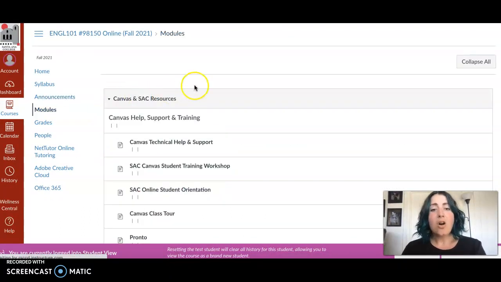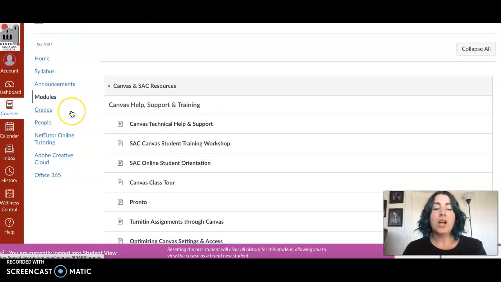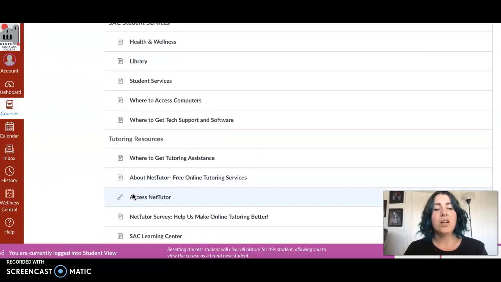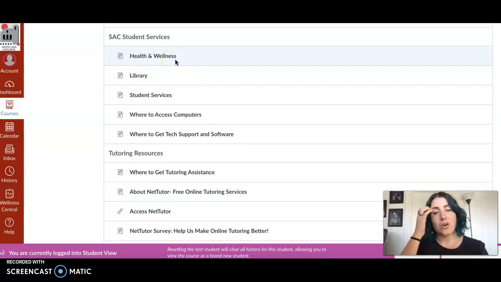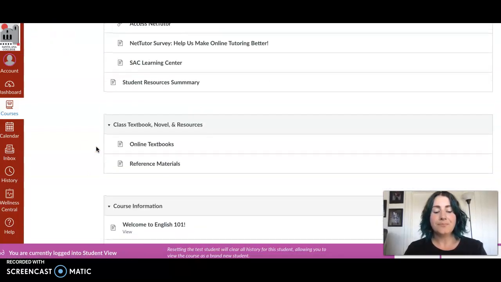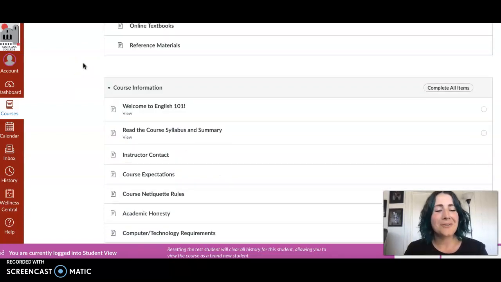Besides that, all of your assignments you're going to be able to access via modules. The modules will unlock each week, but you'll first notice that our resources are available here. So health and wellness, if you ever need therapy help or physical wellness checks, we have that. Our library resources, tutoring assistance, all of that's posted within our modules at the top. And then you'll notice our online textbook as well as reference material, so a lot of support for MLA formatting and such, which you'll figure out as you look at your Module 1 information.